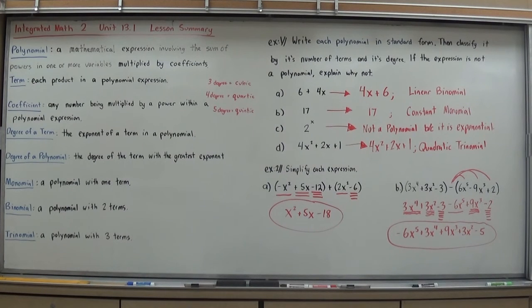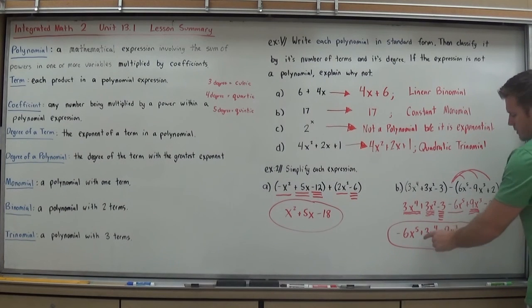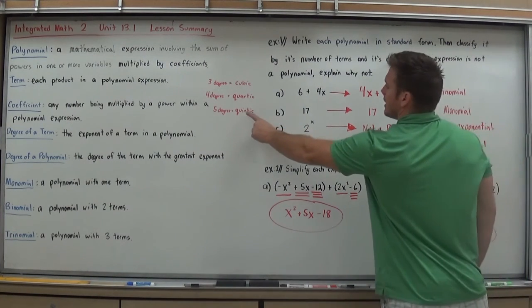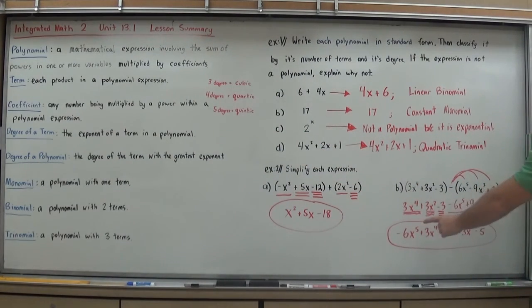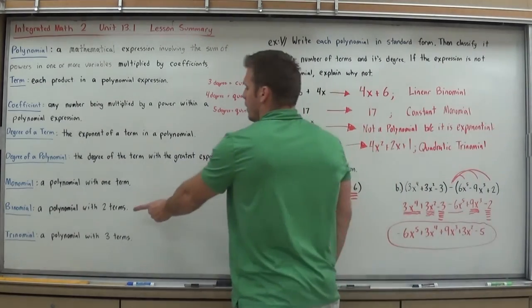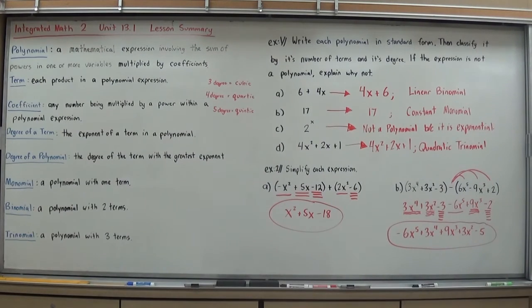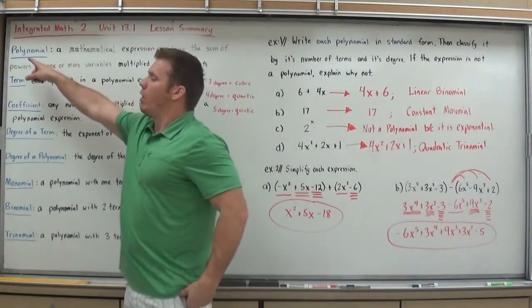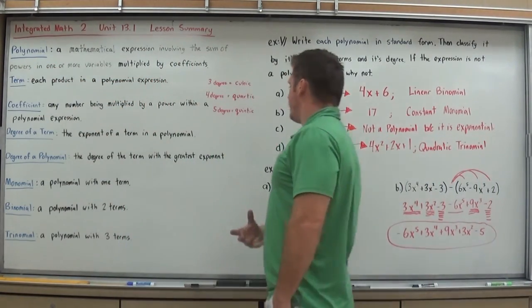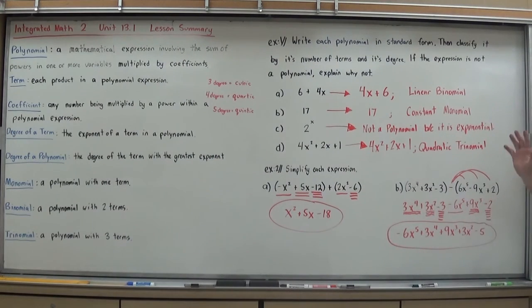Now, probably won't have to name anything like that, but let's give it a shot. Just as extra bonus credit. My highest degree, 5. Makes it a quintic. And the number of terms is actually 5. So what do I call that? We have a monomial for one term, a binomial for two terms, and a trinomial for three. So what do you call something with five terms? Well, anything that's over 3, 4, 5, 6, 7, 8, 9, 10, etc. just means a lot. Many terms. Well, that's what poly means. It means many. So if you're ever above three terms, you just call it a polynomial. So I would call that a quintic polynomial.